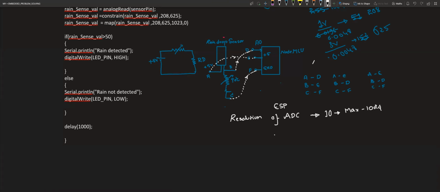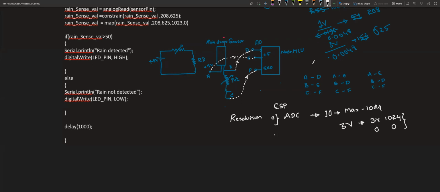So maximum is 1024, means actually the ESP is a 3 volts device. So 3 volts means 1024. 0 volts, 0, right?